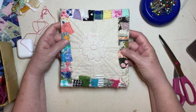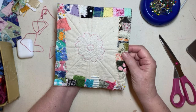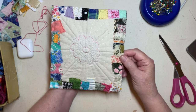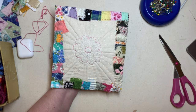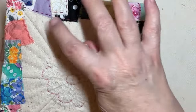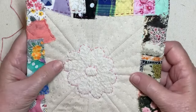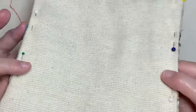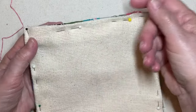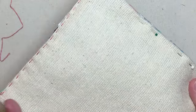I did take that little motif that I cut out of a lace piece and just put it on with a little bit of pink lace. Let me bring you up so you can see more what I'm doing. And then I finished the stitching, just straight stitches out through the background. Okay, then on the back I put a backing piece, and I just hand turned it and pinned it to the edges so it would fit.